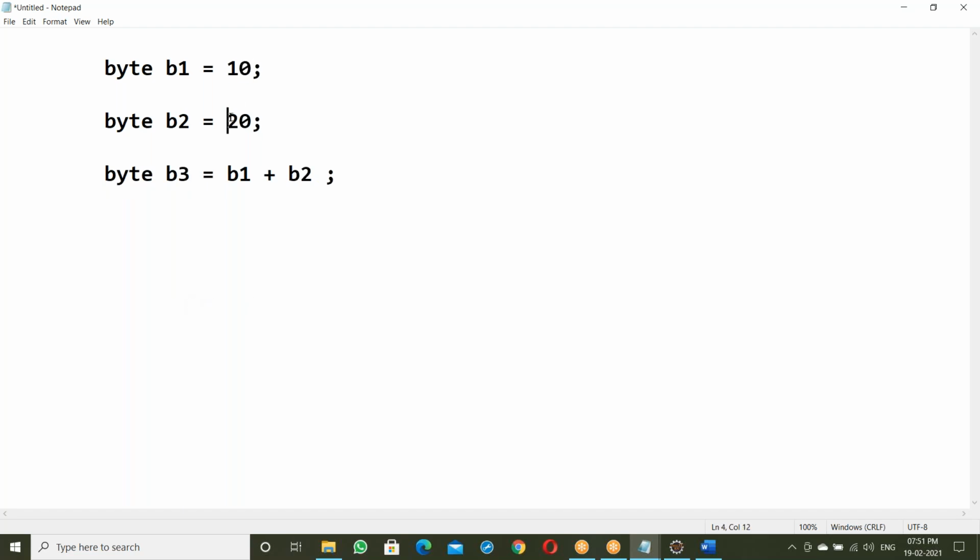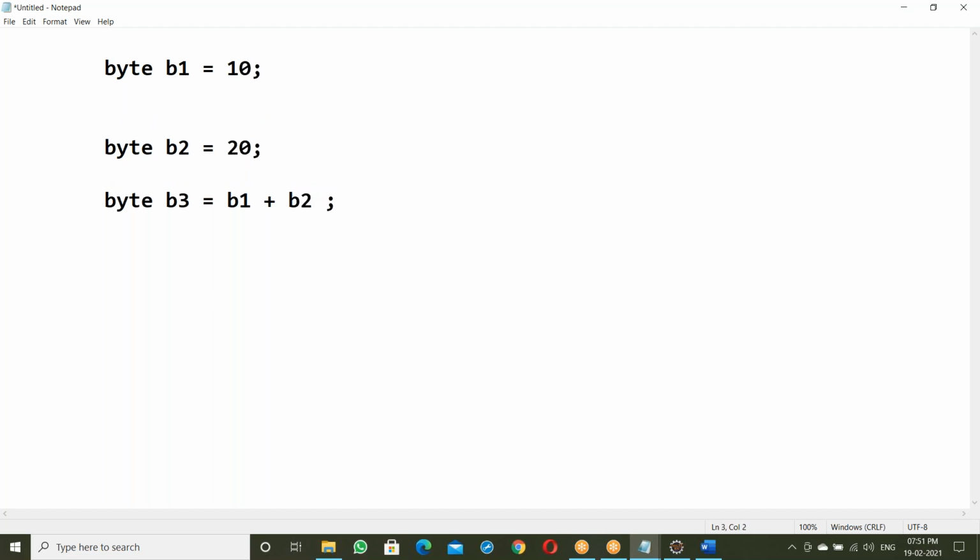Suppose this is 10, this is 20. 10 plus 20 is 30, right? Suppose the b1 variable's value changes later, say b1 changes to 100. In a live project, data is read from different locations, maybe from a database.